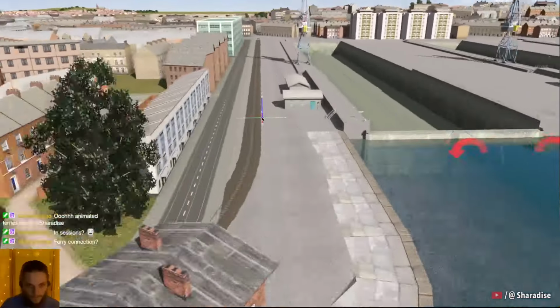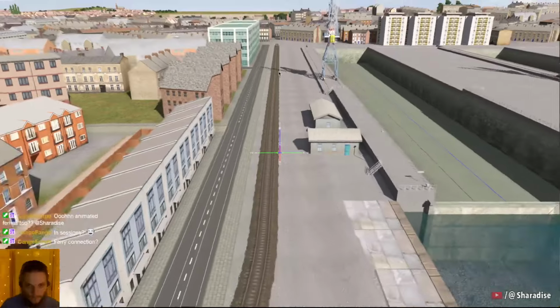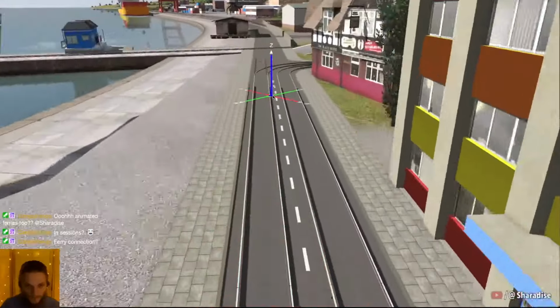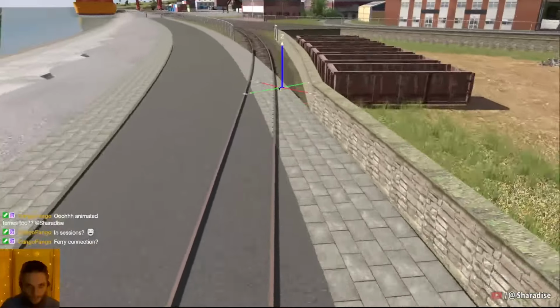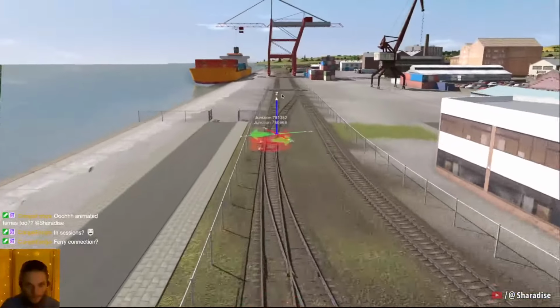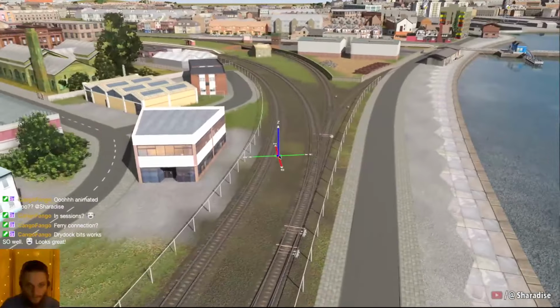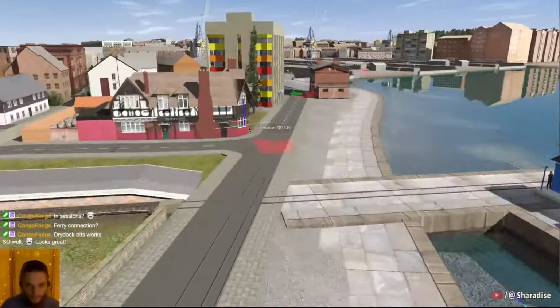Yeah, and then you have this track which gives rail access to the dry docks, and it does a little bit of street running along here and joins in to where the harbour is right there. Now that we've done that. Also, actually, one more thing.